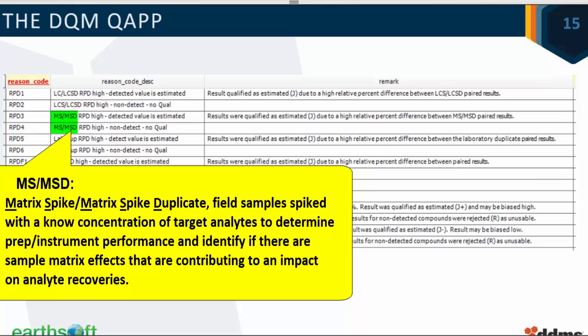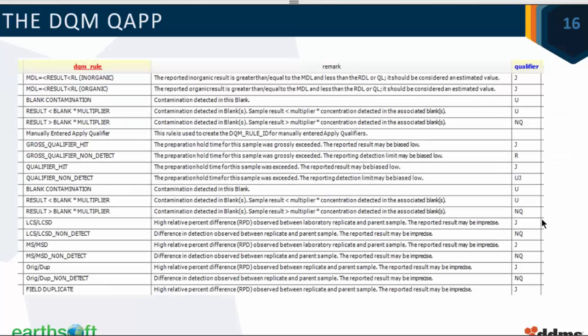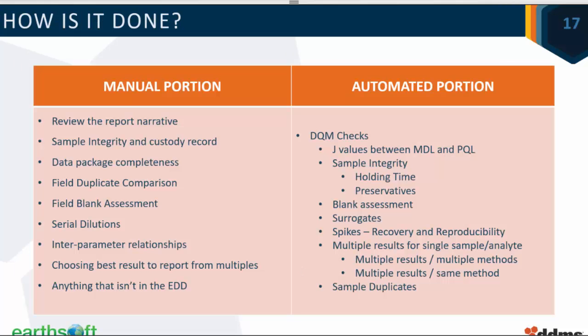And you can see what some of those checks look like and what they do. This one defines what's going to happen when an exception is found, what qualifier is going to be applied, and for what reasons. If it exceeded a criterion, or there was a blank contamination or something, it'll show up as a remark, an explanation, and then the appropriate qualifier. One thing that does happen, the NQ, that's no qualifier or not qualified. Correct me, I don't know which one it means, but there's no qualifier applied. And that is kind of like a placeholder because you need to have something in the field. So that's what's there.